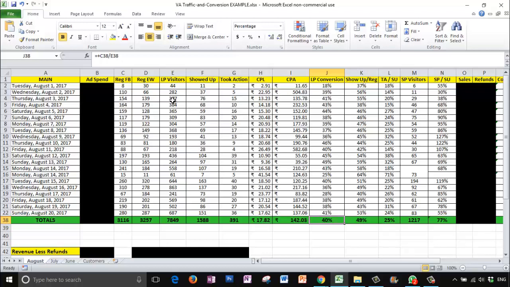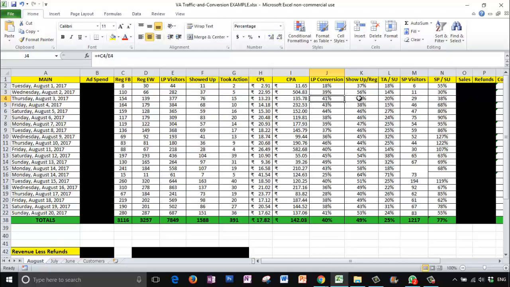Next, what I look at is, once people register, how many of them show up for the event. And this I take from the data from my webinar software. Now, I'm not going to get into that because you may not be using webinars, or even if you do, you may use a different software, and that's not really relevant. What's relevant is to see the philosophy behind this Excel sheet and how I'm going from the top end of the funnel, which is basically my landing page conversion.